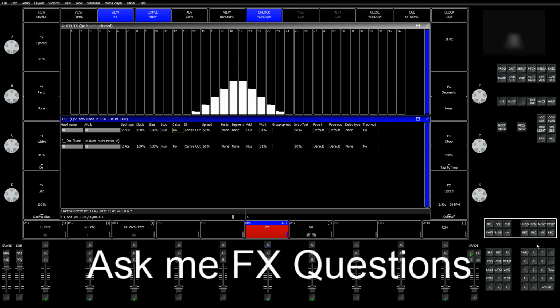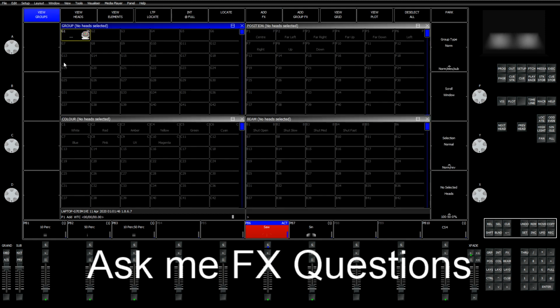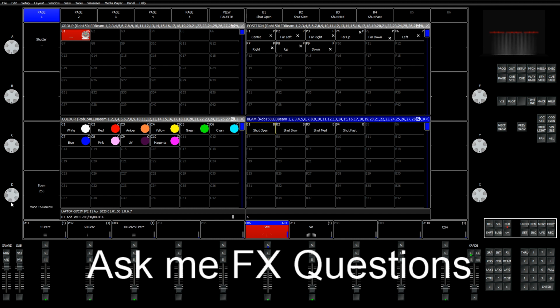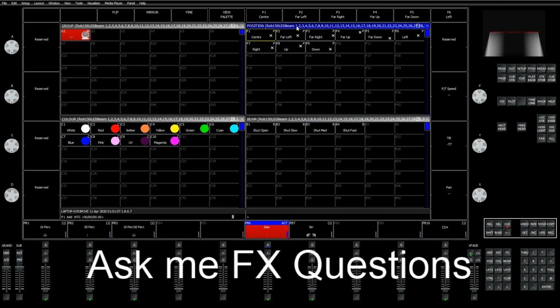I can make it a bit easier to see if I set all of the lights to be a tight beam, and then tilt them forward, and then maybe fan them out. Something like that.